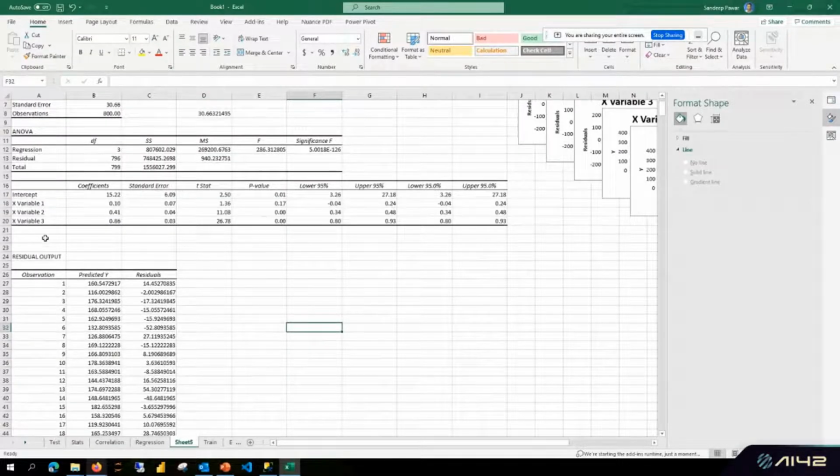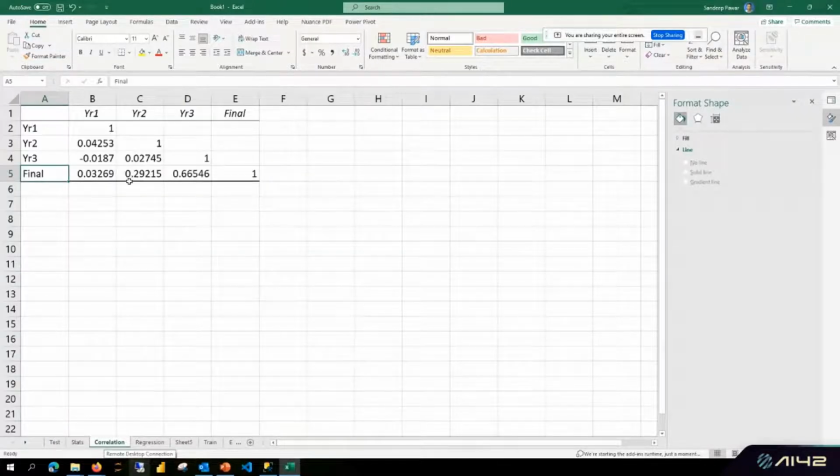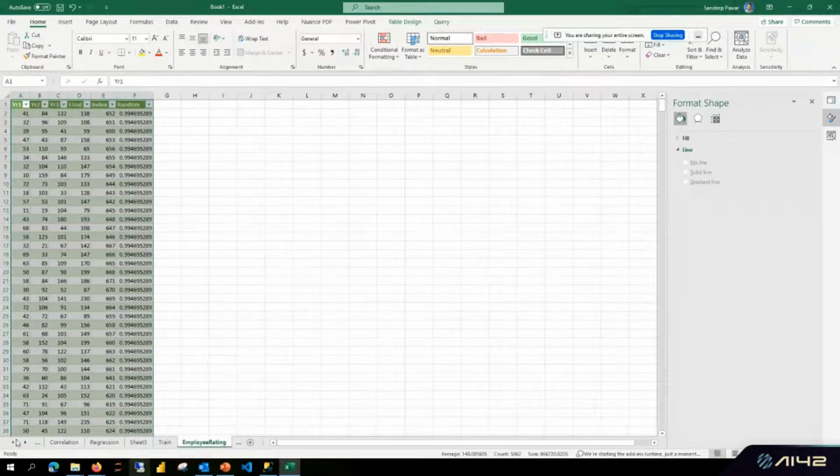Which means that what we got out of our correlation analysis is correct. In our correlation analysis, we found that Year 2 and Year 3 are important. Year 1 is not so important, which is exactly what we found as well.